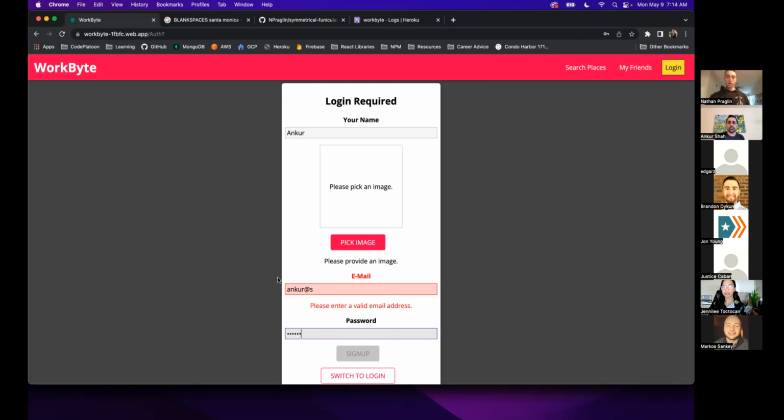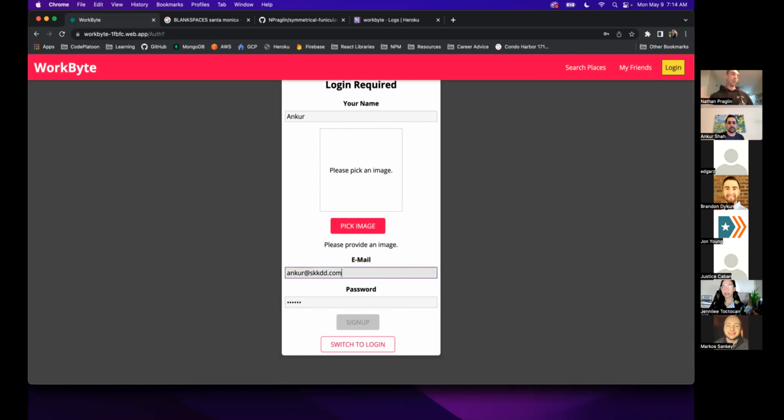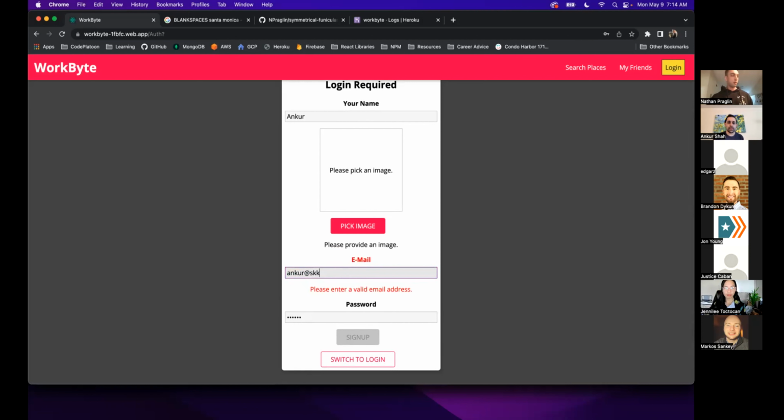Okay. Yeah, right now it's not that smart to know which accounts have been created or not. There's actually no email validation here. If I put in an email and signed up, it's not actually going to send the confirmation right now. Gotcha. No, I was just curious why it was grayed out, but I understand you're just looking for minimum 5 characters. All right, cool. That was my only question there.